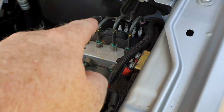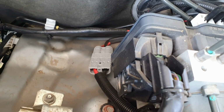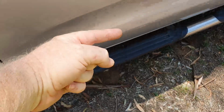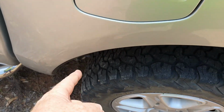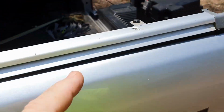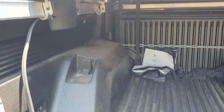Now it just runs down to an Anderson plug. I've showed you this before. There it is there. Goes to an Anderson plug, and then the rest of the cabling just runs down through here along the brake lines. I know I've done this before, so I'm just glossing over it real quick. Up this way, in through the gap between the factory tub liner and the tub itself, and then we come out here.